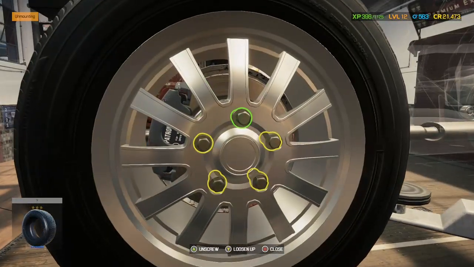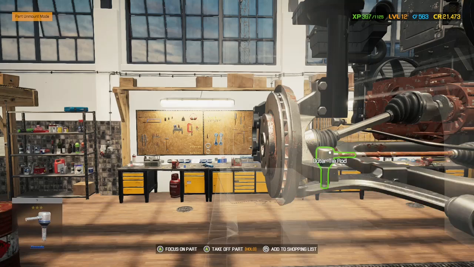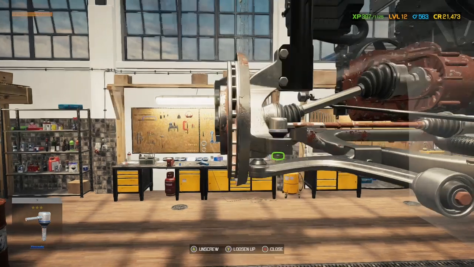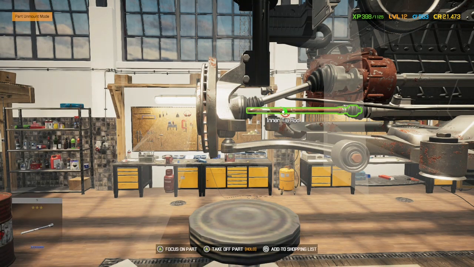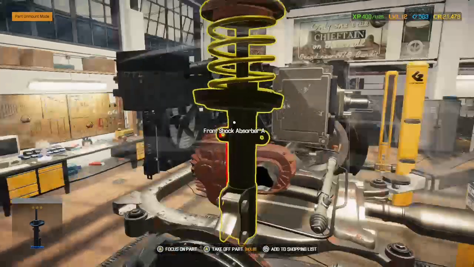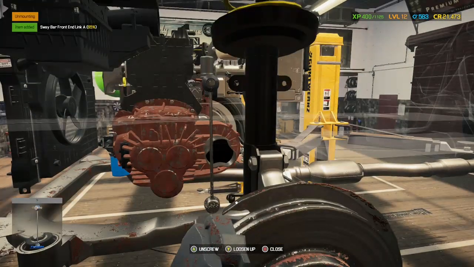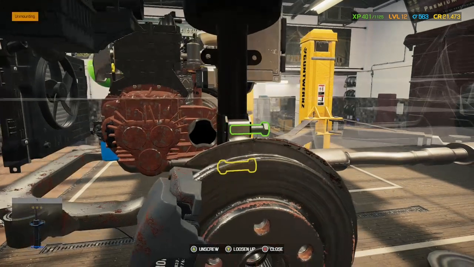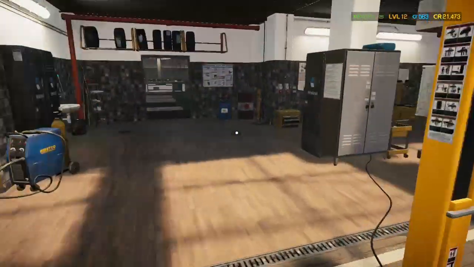Alright, let's take off this wheel. I'm not sure I like this rim style. Well, no, I don't like it. This tie rod needs to be taken off. Let's not break anything this time. Need to take off the shock absorber so I can pull the spring. Need to get around the other side anyway, so let's do that now.